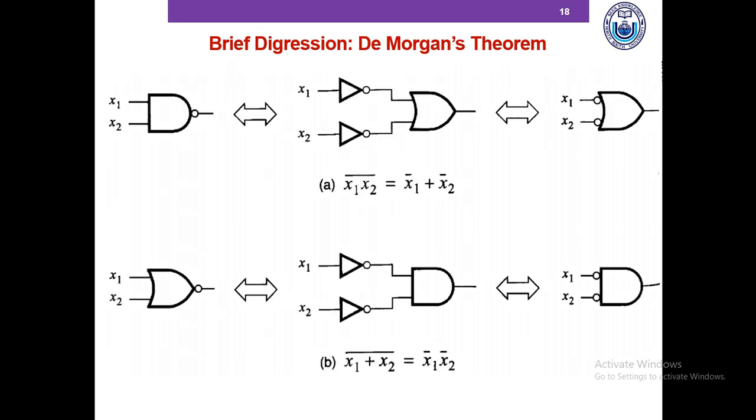So the idea of NAND or NOR implementation is that we'll first design the circuit using AND and OR gates, and then we'll convert each of the gates in our design into a NAND or NOR gate using De Morgan's theorem. For that, we need to understand how De Morgan's theorem works first. So in figure A, these three networks are just a visual illustration of De Morgan's theorem: (x1 x2) whole not is equal to x1 not plus x2 not.